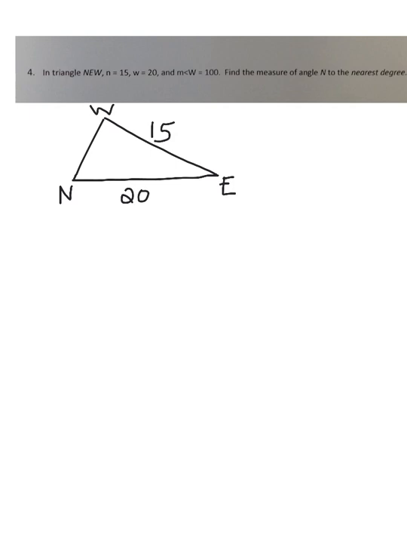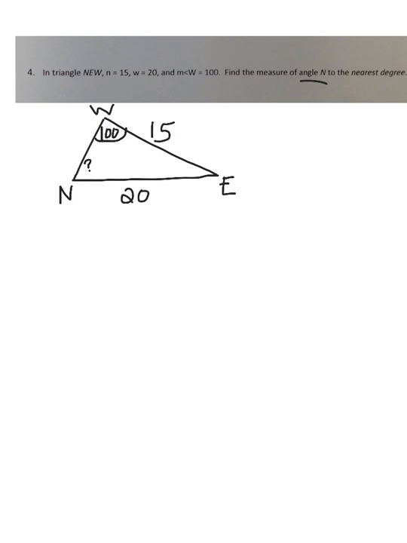And we know angle W is 100 degrees. So I'm going to put 100 in there. Okay, so now they want you to find the measure of angle N. So basically, we are looking for that angle right there. So if you look and you see what we have, a side and the angle opposite it, and then we have another side, and we're looking for the angle opposite that. So that's going to be law of sines.